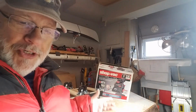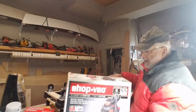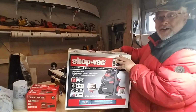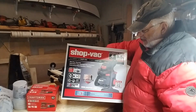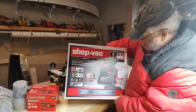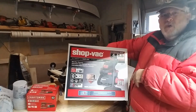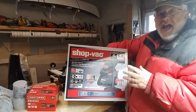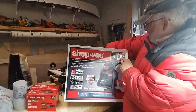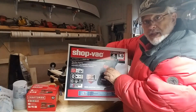And you can see over there, I bought a new shop vac so I can use it with the sander. Also, my other one wasn't really working that good. I had an old one, and I bought another one of these. It was a lot bigger. This one here is a how big? 4 gallon. The other one I bought was a 6 gallon, but it was so much wider, bulky wheels, and every time I tried to wheel it around, it was bumping over. And it wasn't really quality. The hose kept on crimping if I went too sharp instead of bending like it should, and it was always getting clogged. So I went out and got this one. It's 4 gallon, 5.5 horsepower, so it was a lot more powerful than the other one, which is only 3. And hopefully this is going to work. I checked in the store, and the hose does connect to this.